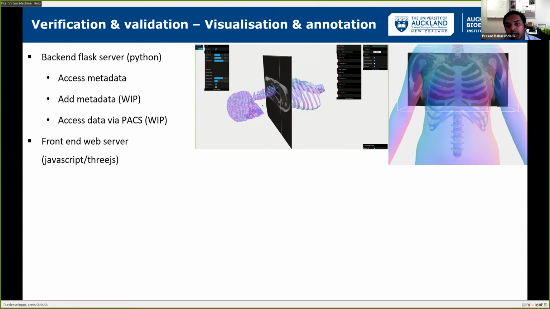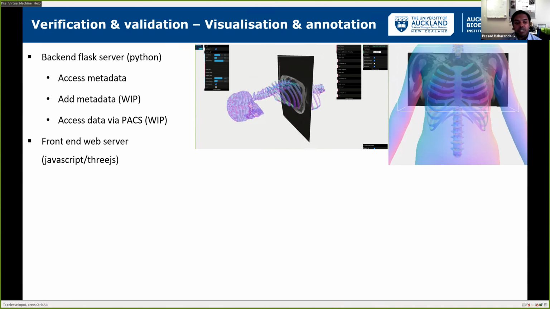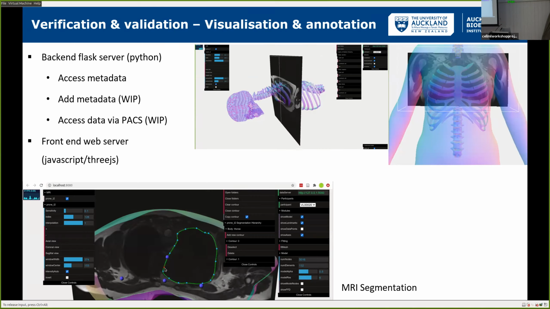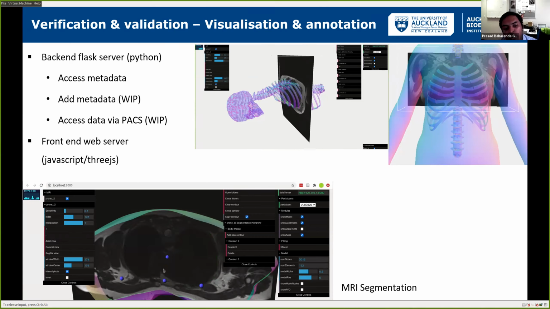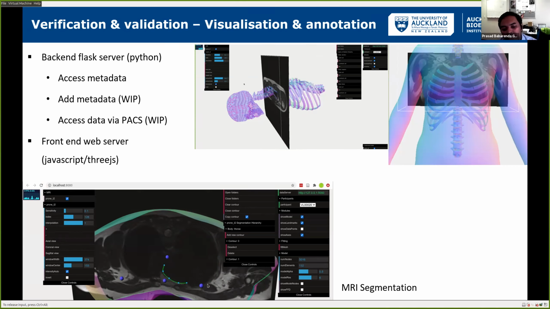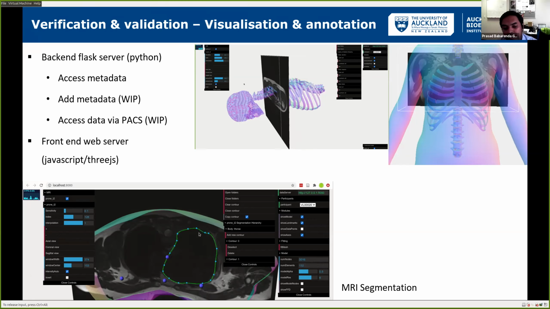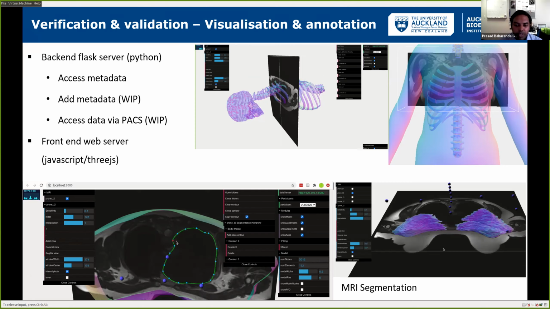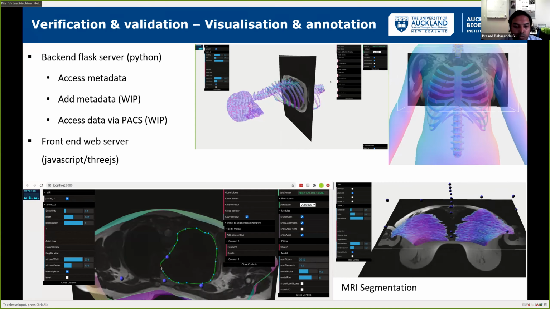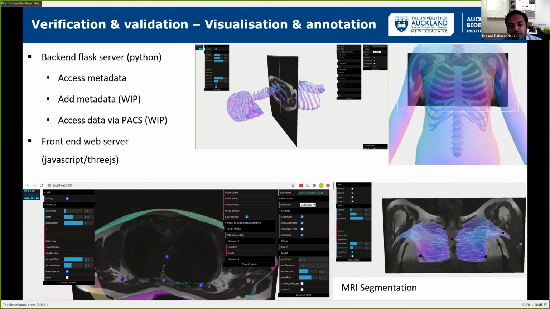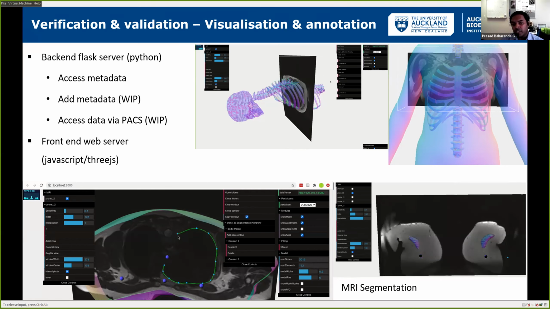So we can start visualizing all the data that we're using and also some of our simulation results. In this manner, we've developed ways to be able to segment contours very quickly. We need efficient ways to generate annotations that we can use to develop workflows and train machine learning models to segment MRI images, these kind of things. So we've now got a consistent way to construct segmentations, which I'll show you where we start using them.